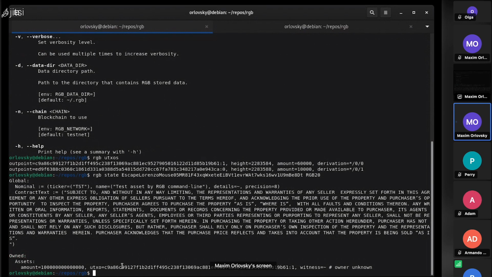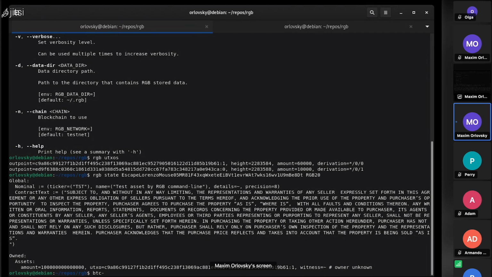Yes, here, this is the output. And this is the amount of assets I have there, and this is the amount of test Bitcoins I have there. So now I need to create a PSBT spending this output. Fortunately, I have a tool called Descriptor Wallet, which is a command line wallet able to work with descriptor-based wallets and PSBT files.